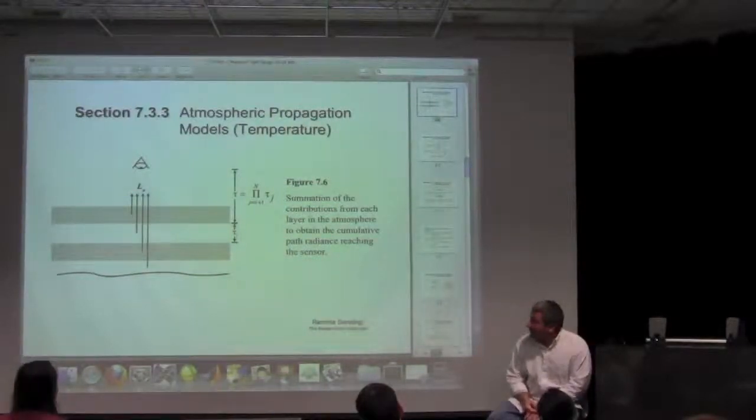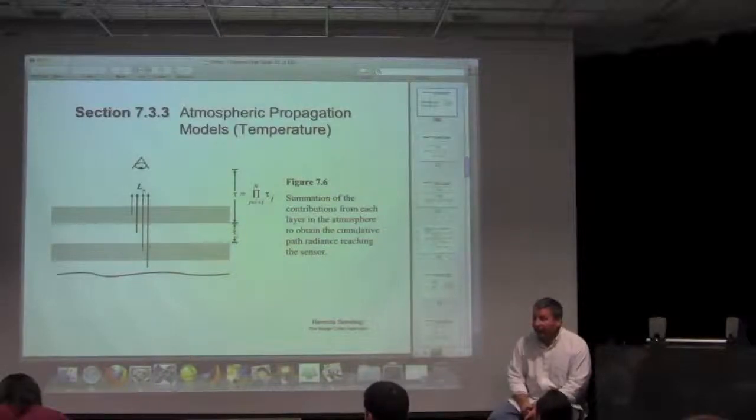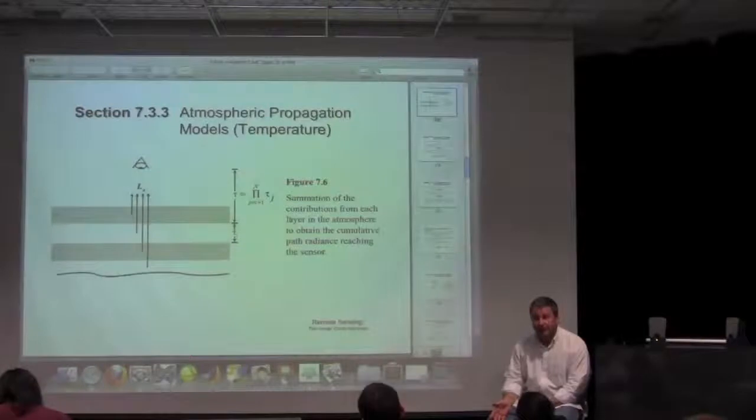So what I'd like to do today is do one more technique that we use probably more often than anything else in the infrared, and that's the technique based on atmospheric models of Modtran. And then we'll move on and talk a little bit about how we do calibration in reflective wavelength regions. Right?